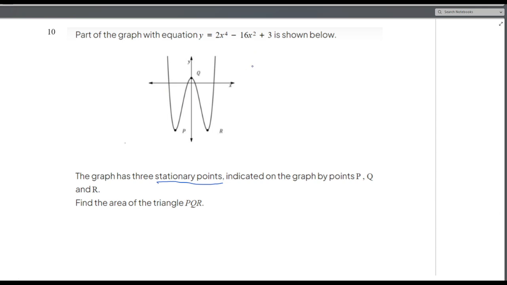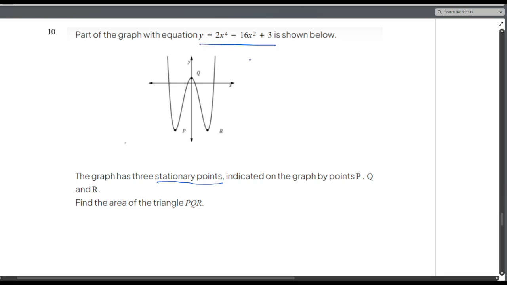So what we will do is differentiate this y. Let us find dy by dx. So dy by dx is 2 into x power 4 derivative, which is 4x cube. So 2 times 4x cube minus 16 times 2x. That's it, plus 3, its derivative is 0. Now we equate this dy by dx with 0 for a stationary point. So 4 twos are 8, I will say 8x cube minus 32x, I will equate this with 0.